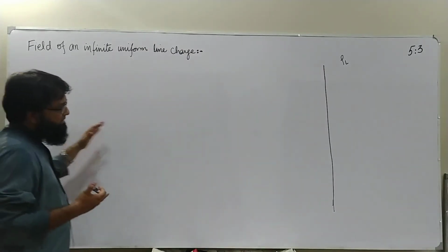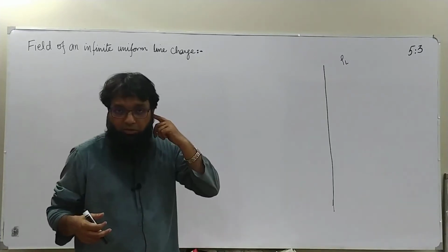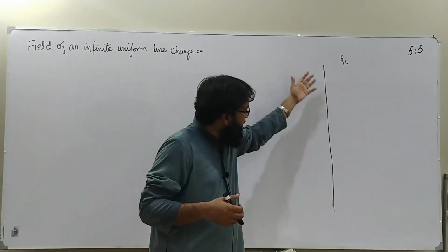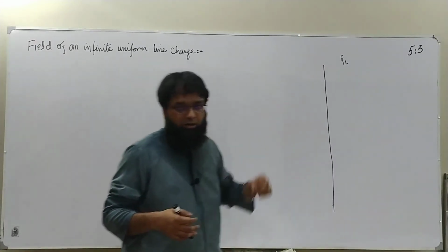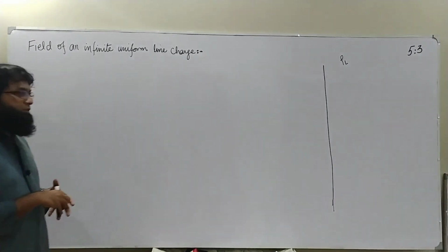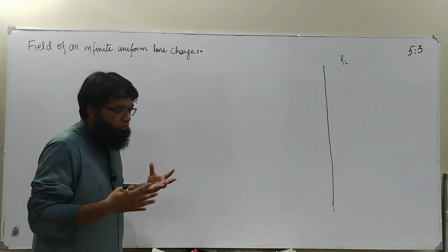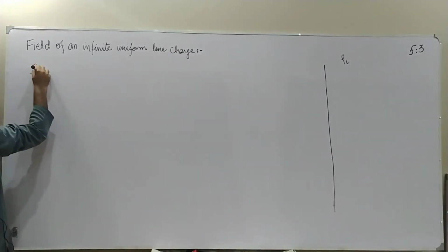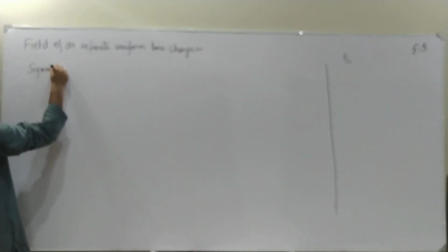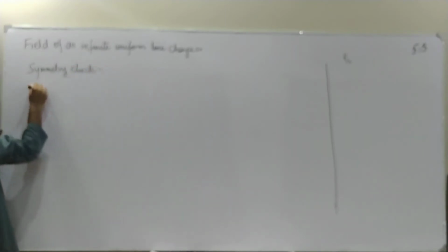So now in this case, we have to choose the coordinate system which we should use to establish a formula for the electric field intensity of such a one-dimensional charge distribution, or source distribution, if I can say. So how to choose it? For this, we need to do some symmetry checks. Symmetry checks have only two clauses.